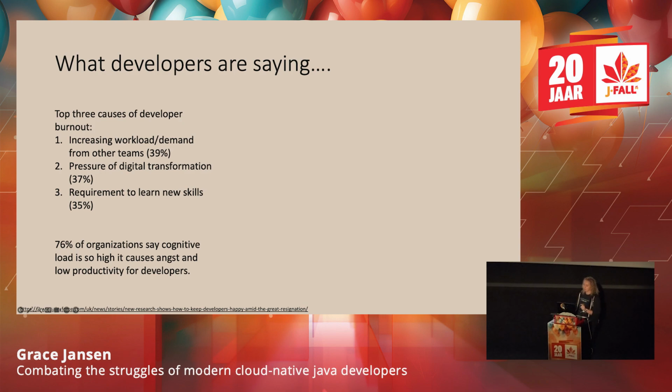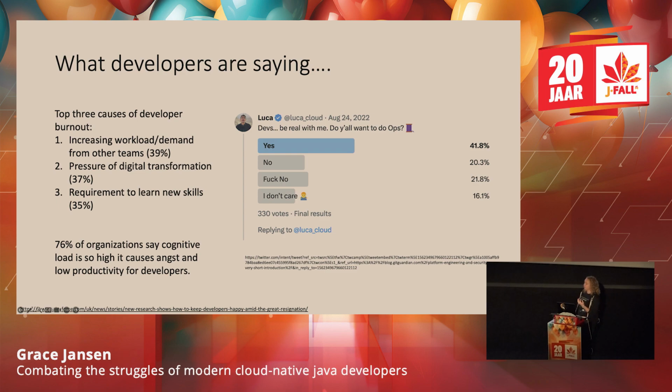If we've got low productivity, they're going to be more stressed because they're not able to get that work done. There was a really nice tweet here from Luca, who did a survey. I quite enjoyed some of his potential answers. Do devs really want to be involved in ops? Do we want to have this responsibility? And actually, a lot of the time, it's a no, because they have all of this other workload to be dealing with.